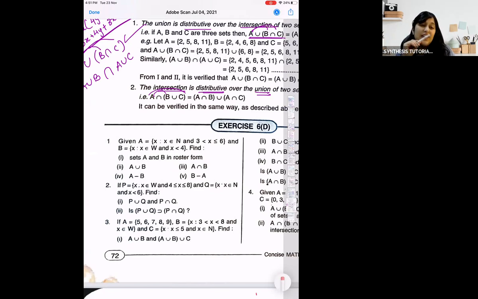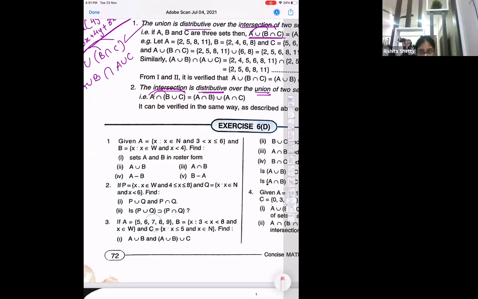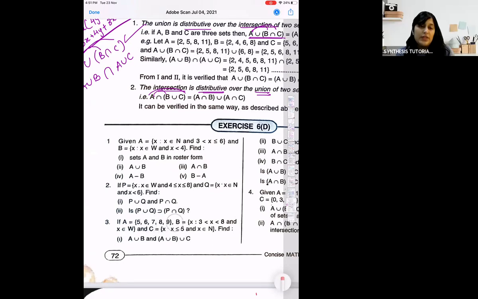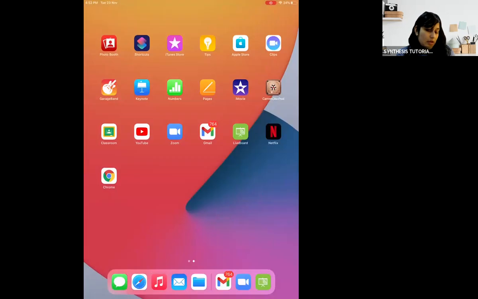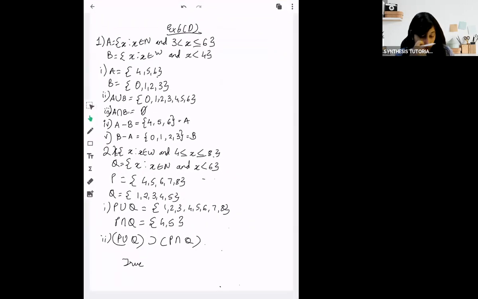And you have to see whether the union is, which sign is this? Can anyone tell me what this sign is? Is this a subset or superset? Yes, superset. So here we are asking, is the union a superset of the intersection? That we'll see. If all the elements of the intersection are in the union, then it means it is a superset. Okay, so now let's see.